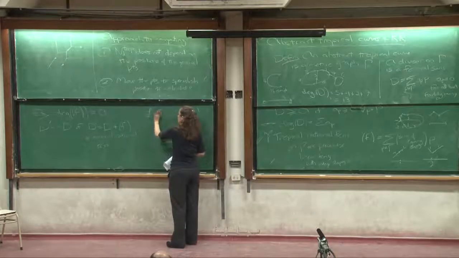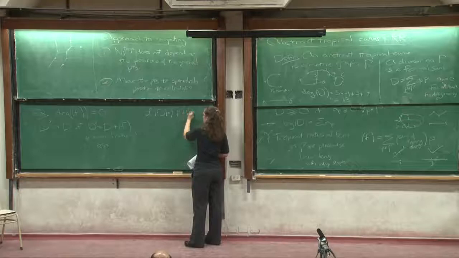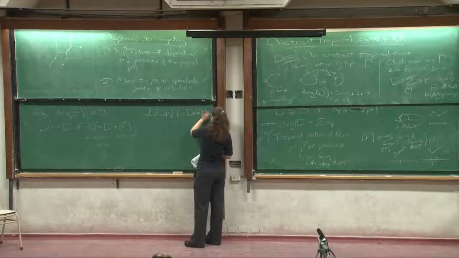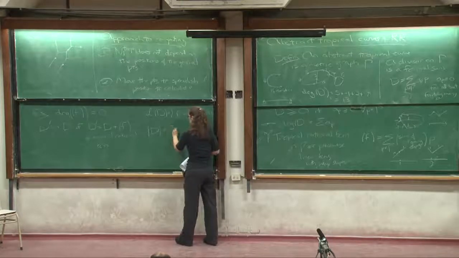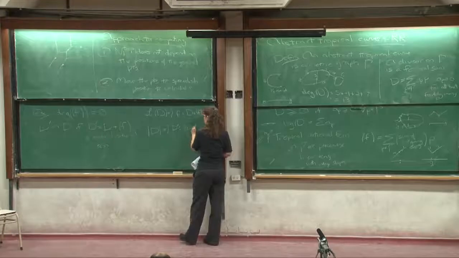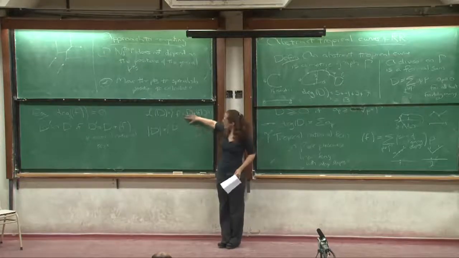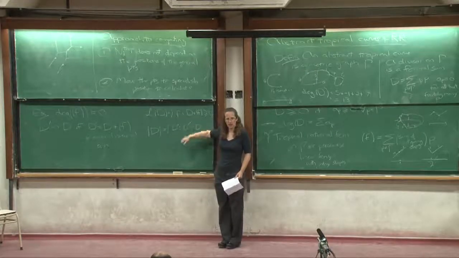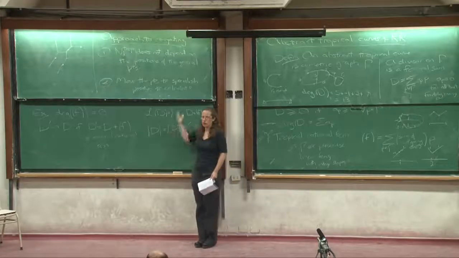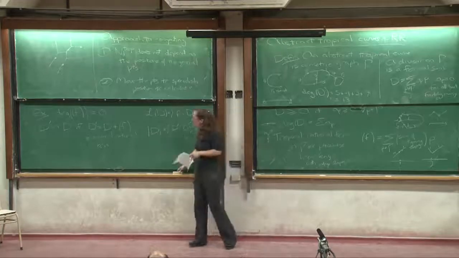So that means we'll define L of D to be the set of f, tropical rational functions, such that D plus the divisor of f is greater than or equal to 0. And we can define the linear series of D to be the set of D prime such that D prime is equivalent to D and D prime is greater than or equal to 0. All of these definitions we've seen in equivalent language on the board already this week. So the question is now, what can we do with this? What does it have to do with the classical case? And can we compute it?